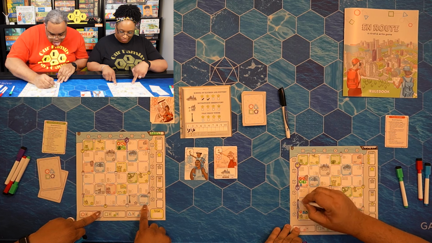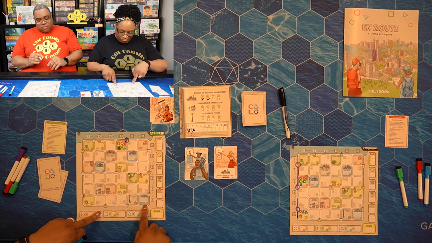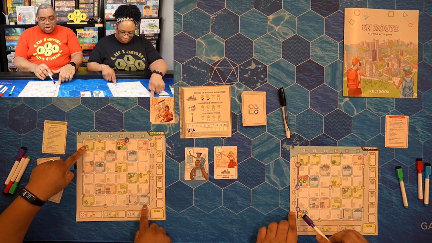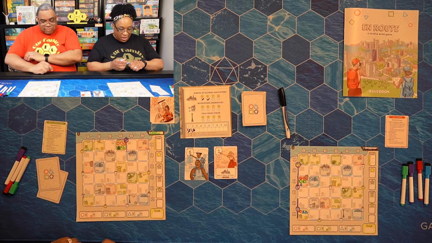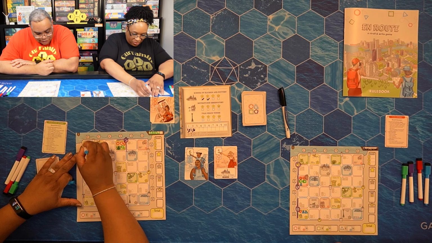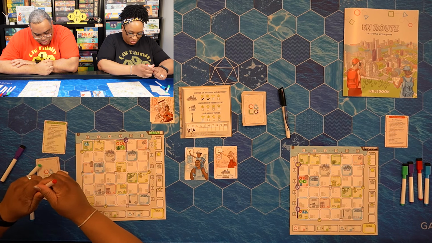I'm going to have to go 1. But I do get an extra route on my way. I circled one of the cups, and that means I get an extra route that I can use at any time. So that's a good thing. Okay, I've got to make a decision. So I'm going to go here. Triangle, circle.